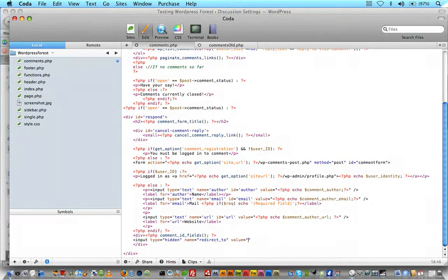Value equals PHP echo, oops, I'm sorry, no comment. We're going to do PHP echo HTML special characters, which is CHARS. Server, there should be an underscore there.